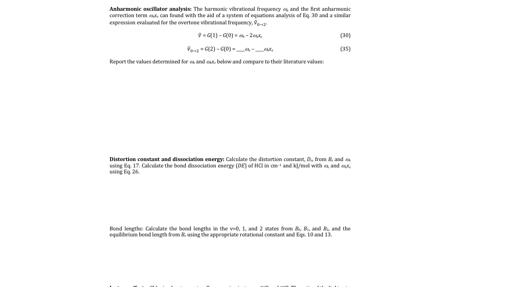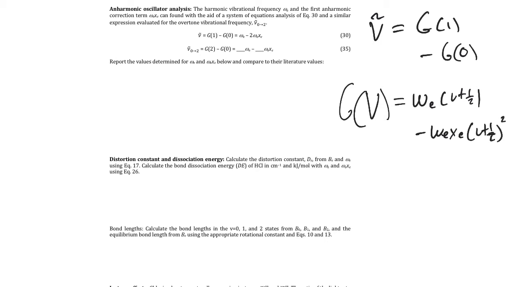And so then from there, we can make a relationship between our overtone or our fundamental frequency and the harmonic and anharmonic frequency. So these are being calculated using an expression before that our vibrational energy would be equal to, or that our fundamental frequency would be equal to the vibrational energy in the V equals 1 level minus the vibrational energy in the V equals 0 level. And we have this general expression that our energy is a function of the vibrational quantum number was equal to omega E V plus 1 half and then minus omega E XE V plus 1 half squared. So the way we would obtain the equation that looks like equation 30 is by plugging in a 1 for V. So plugging in a 1 for V here in both spots and then subtracting, plugging in a 0 for V, and then doing some rearranging.